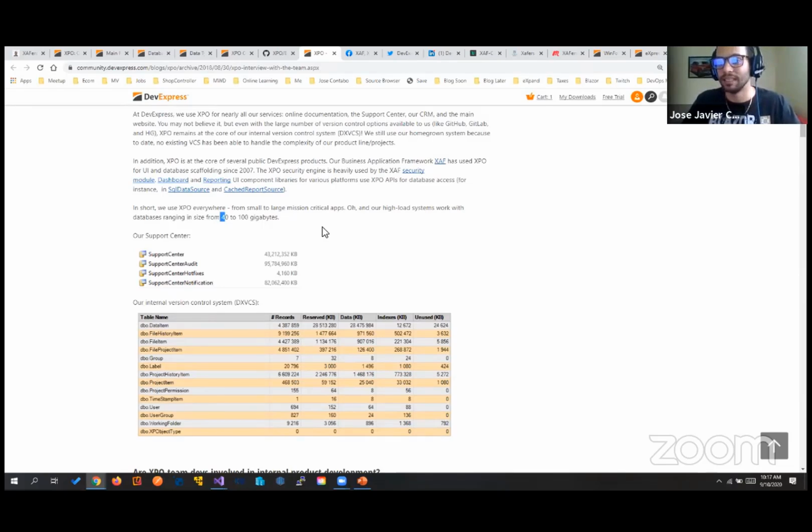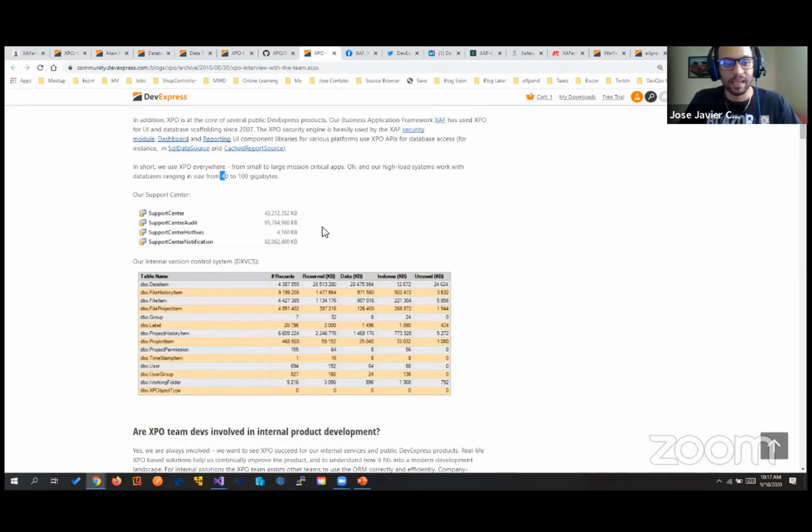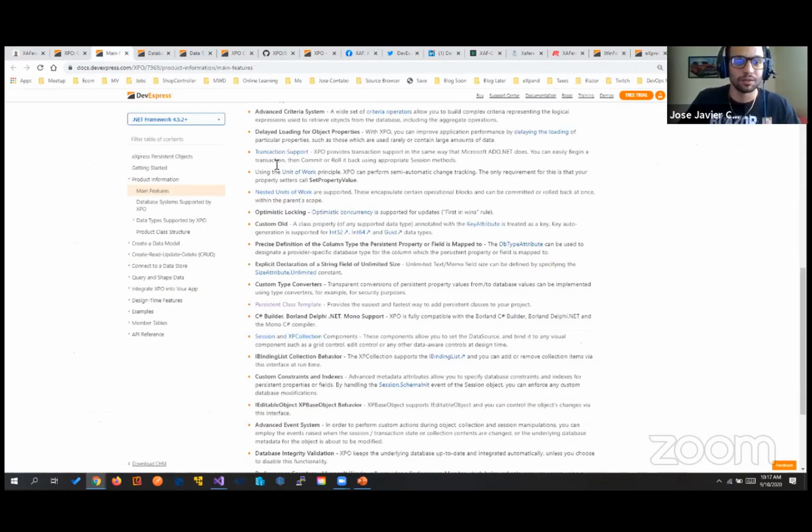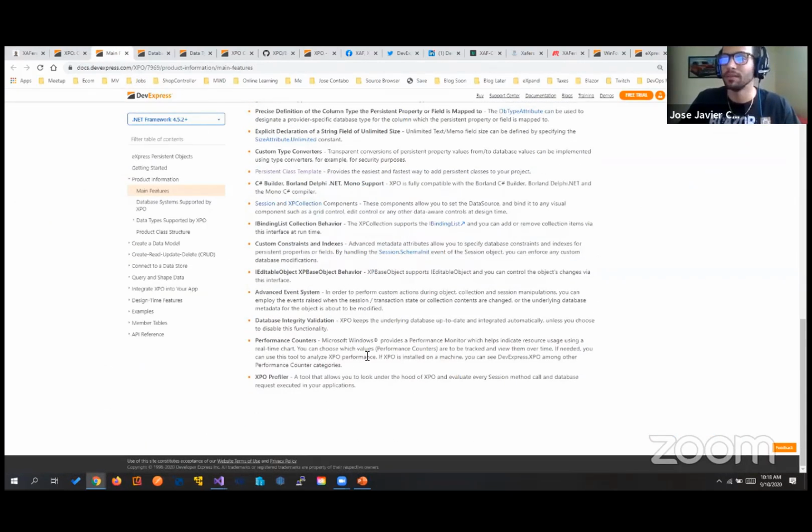performance issues. XPO also comes with caching. It's great for distributed applications. It's great for performance. It comes with the XPO profiler, where you can actually see what queries are being generated. So again, highly database independent, with support for creating your own providers for new databases, performance, and all the features that we just talked about one by one. It's great.